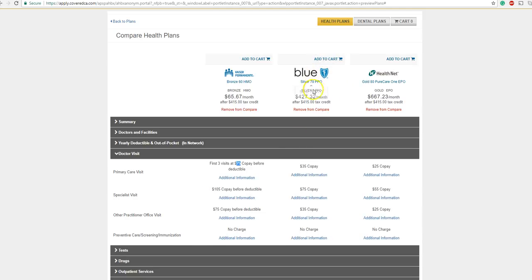So let's move on to the silver plan. This is a little bit different. As you can see, the primary care visit is a $35 copay, but it is not limited to 3 visits. You can see your doctor every week if you want. If you can pay the $35 copay, there are no restrictions on how many times a year you can see the doctor. And again, obviously, with the silver plans, the doctor visits are never subject to deductible. The specialist visit is a little bit more expensive with a silver plan, more expensive than the primary care visit, and it's a $75 copay. And other practitioner visit is $35. And again, as I said, the preventative care is at no cost.